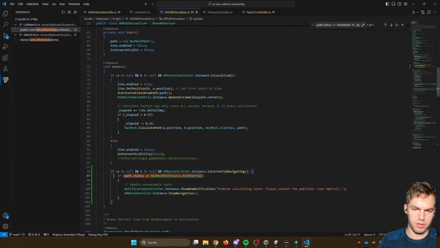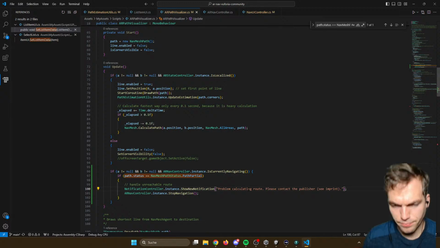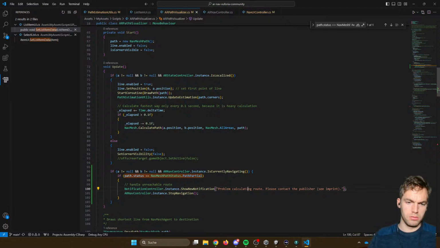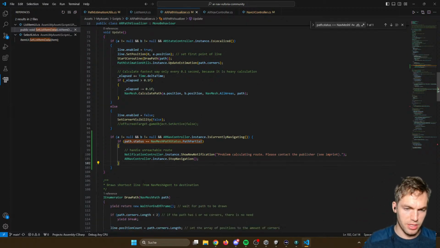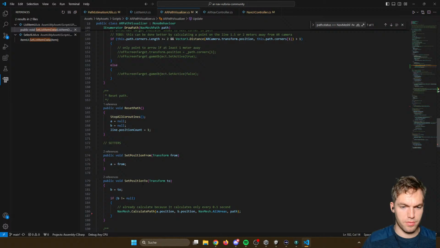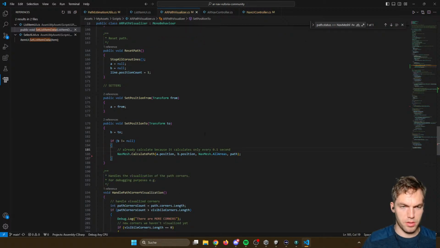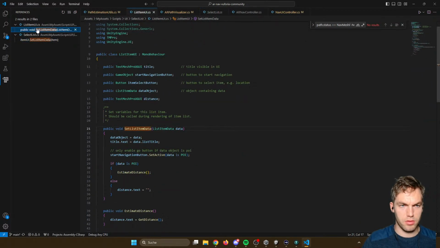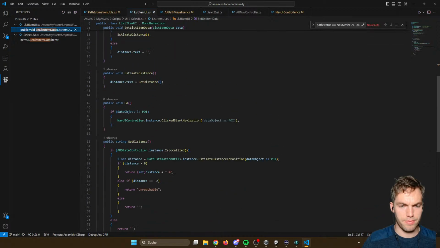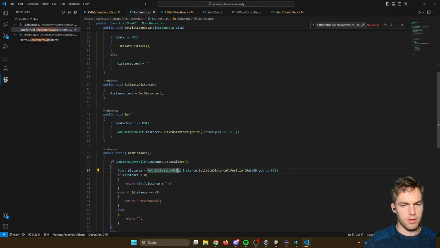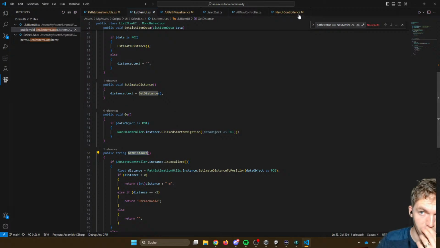When we're currently navigating a path that is partial, then we stop it. We have a problem. We don't have a path anymore. Please return to last position, something like that. I don't know. Okay. That's better. And now then we do this. We check this all the time. And here, this we should also check while this UI is open.